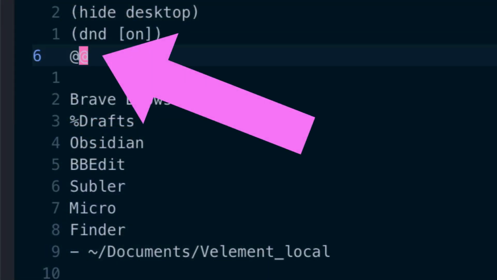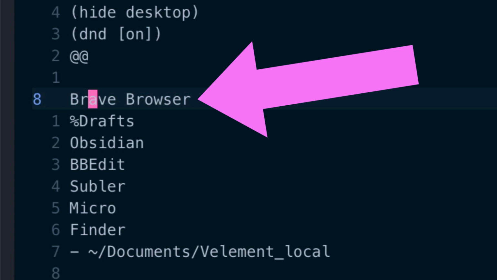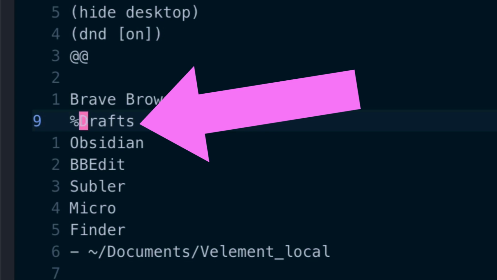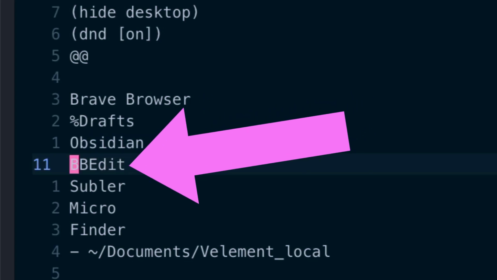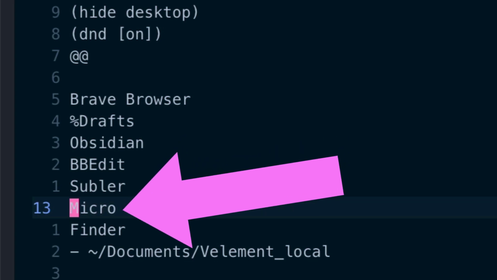This one here will hide applications, so anything that's open already, I'll put it to one side. And then here I've got a Brave browser, because I'm going to leave that open, or open it if I haven't got it open already. This here is Drafts, and this thing at the front here, the percentage sign, basically what that will do is make it so that it's active, so that it's there ready. Obsidian, I like to have that open because I'm going to have some notes in there probably. BBEdit's going to be open because I do some of the editing of the chapter headings in BBEdit that have been made in Subler. And then Micro.Blog is the application I use to do a bit of sending information out about the videos I've just made. So I've got a micro blog, and what I do is I put it into that, and it does a bit of cross-posting for me as well.